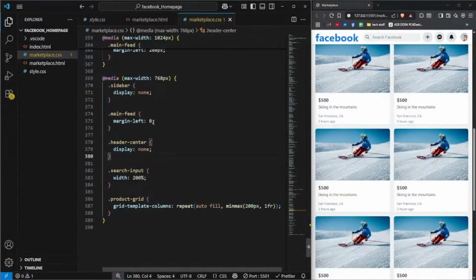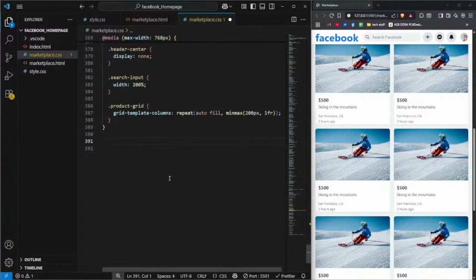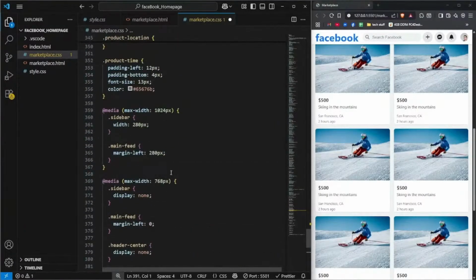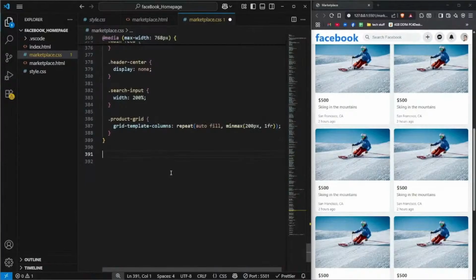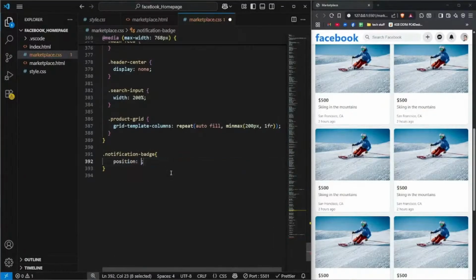Okay. So for the last, we are actually at the end of our code, to be honest. I don't think there's any other things we can do. After the product grid is the notification, right? So give me a quick minute and also do grid template and also do dot notification. So here, basically, I'm creating a small thing for the notification. What I'm gonna do is do position absolute.